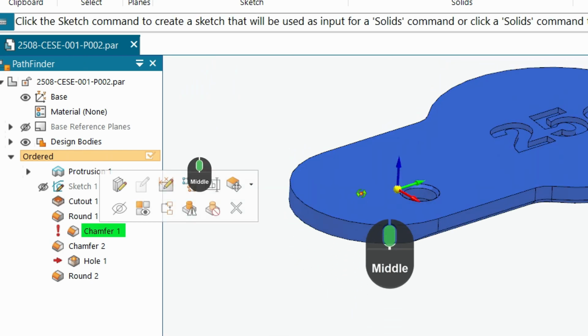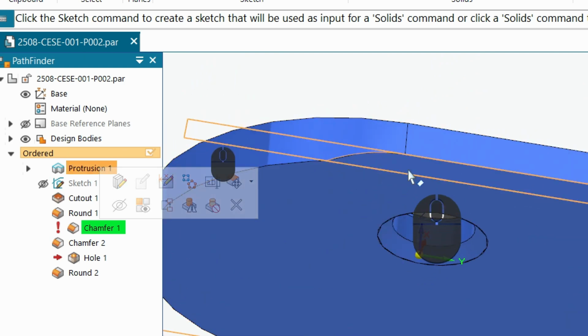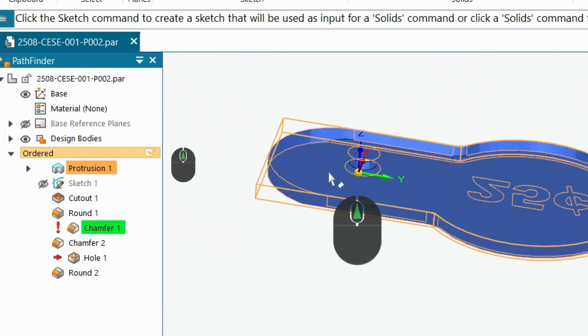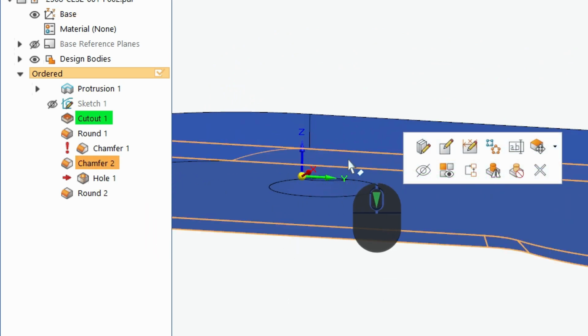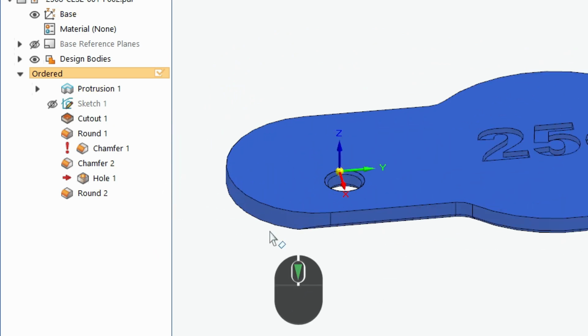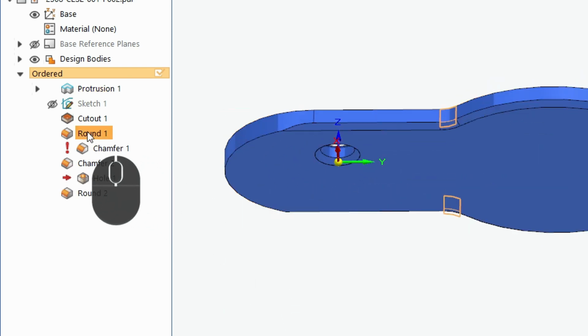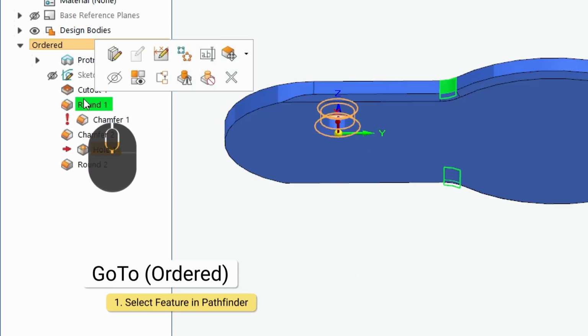And we can see it looks not too bad, but we can see that the chamfer feature here has kind of gone out here and just kind of disappeared. So I'm not fully happy with this chamfer at the bottom here. I would have liked the chamfers to go all around the perimeter of the part. I think this would have happened if we created the round before we created the chamfers. So now I'm going to put my money where my mouth is. So I can go to a feature before where both chamfers are applied.